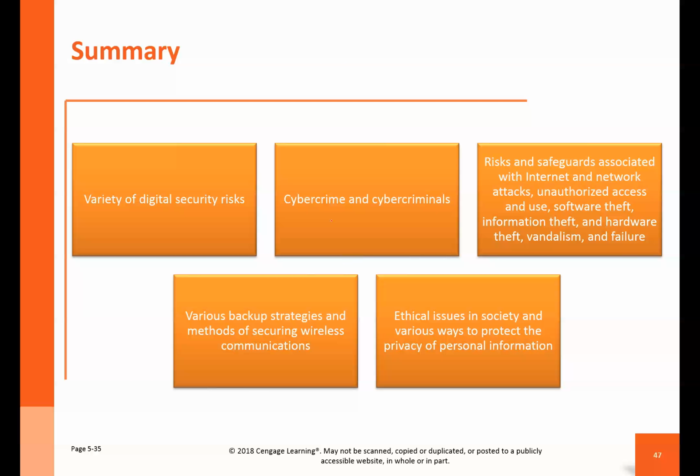And that sums up all we have to talk about in chapter 5. In this chapter, we briefly talked about digital security. As you remember from the previous lecture, we introduced who is doing the bad things, different kinds of bad behavior and safeguards, and how we're going to deal with each of them one by one. Then we introduced backup issues, and wrapped it up with ethical issues. I hope you learned about this and really think about it, and I hope this chapter will be of long-term use to you in the long run.